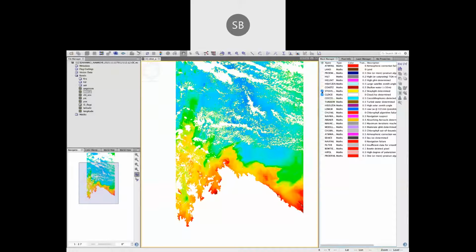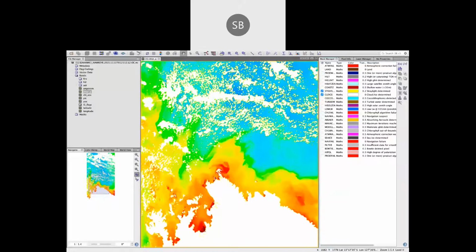Stray light is effectively just a dilation around the cloud mask. If you click on that, you can see we've masked out some data that may be affected by contamination from the cloud. You can see a number of the other flags that are available to you here if you would like to click on them. Moderate glint.